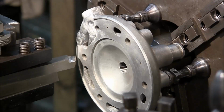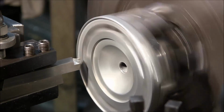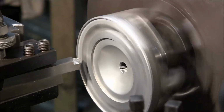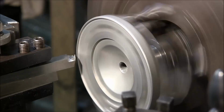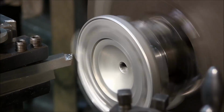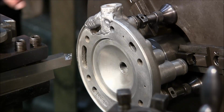And I need some aluminum tape here, because I'm going to be painting this with aluminum tape as I go. Move my tailstock back. Here we go. Okay, I just need to paint just a little bit on here. This is 20/1000ths. Now touch there, and you know, that's a nice looking finish.